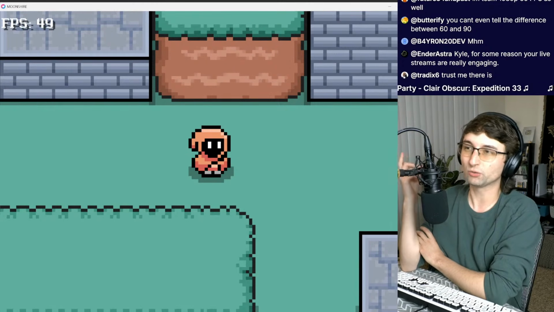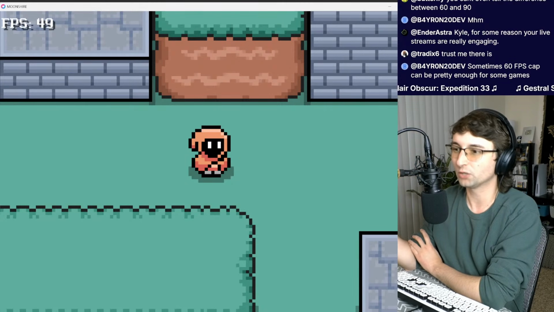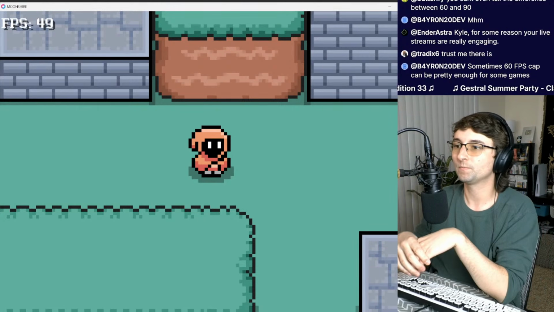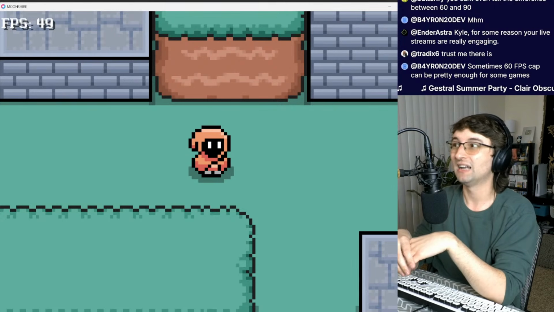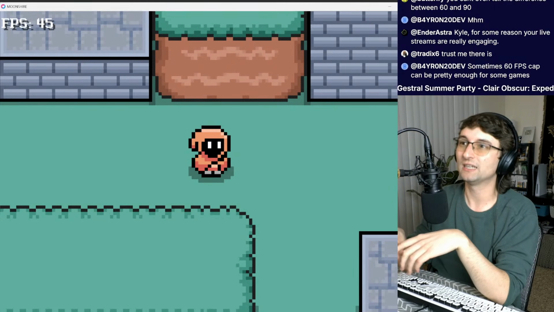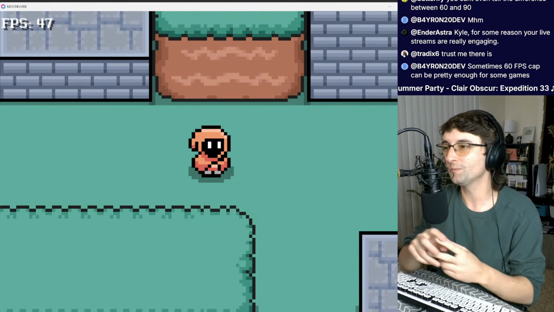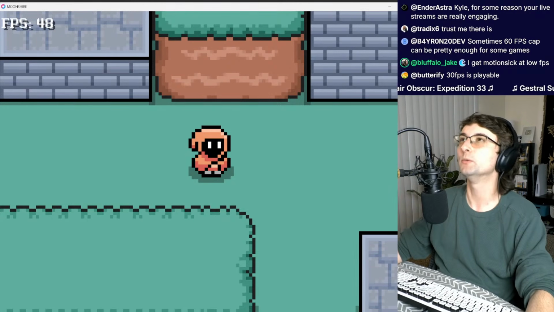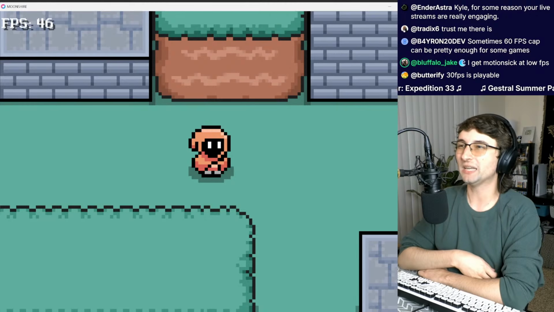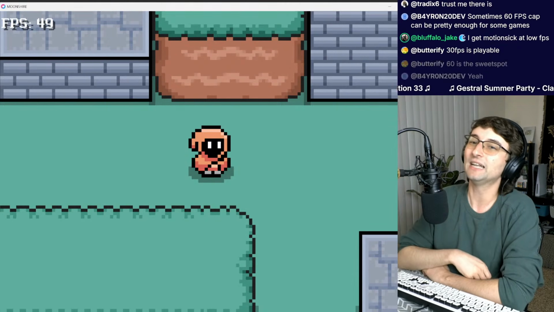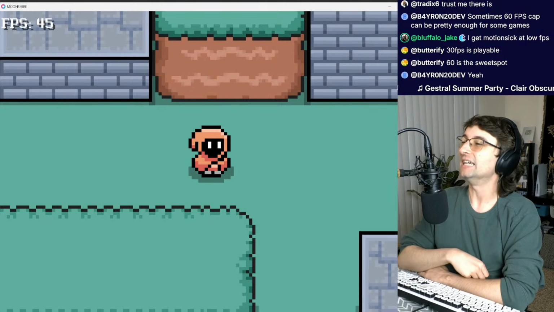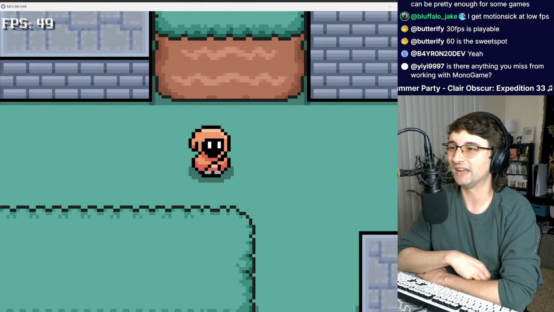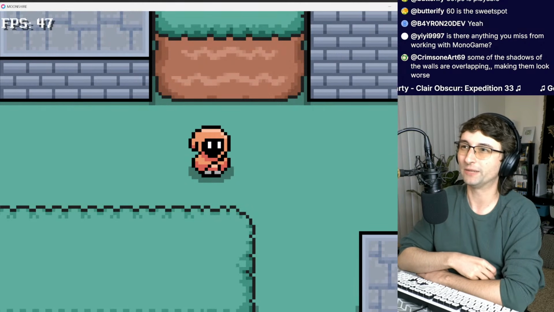Because like this game, Expedition 33, when you boot up the PS5 version for the first time, the default setting is 4K 30 FPS. And it looks horrible, in my opinion. I think it looks bad at 4K 30 FPS. And you go into the menu, you switch it over to performance mode, where it's 1080p 60 FPS, smooth as butter. It's amazing. It looks and plays so much better, in my opinion. I need to keep prefacing that it's an opinion thing. I respect anyone else who feels differently. They wouldn't have made it the default setting if people didn't feel that way. Certainly there are people out there that prefer 4K 30.